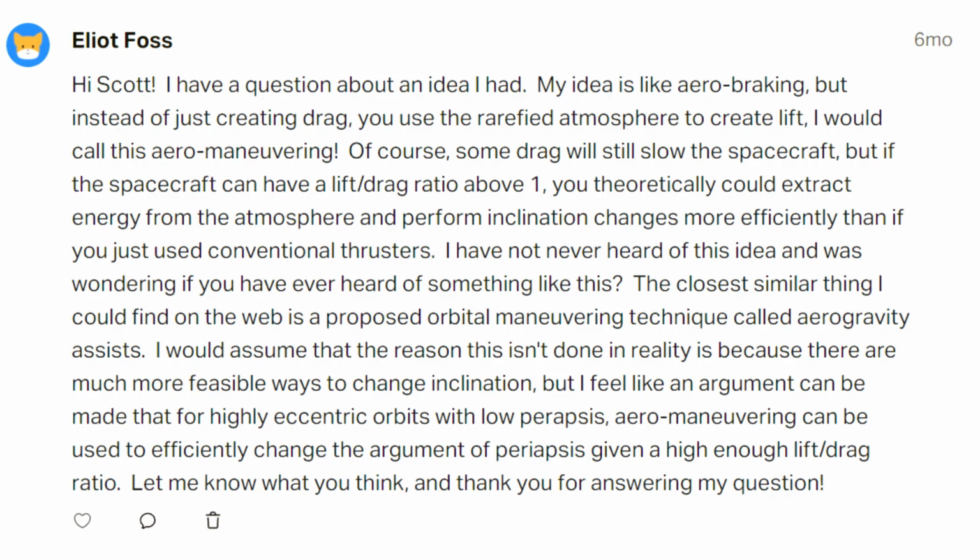But yeah, it's got a whole thing here about the drag will slow the spacecraft down, but the spacecraft can have a lift-to-drag ratio. You can theoretically extract energy. The main idea behind this is that if you do a gravity assist around a planet, right, you get a bigger and bigger deflection in your trajectory as you get closer and closer to the planet, right? But there's a point at which you get so close you're hitting the atmosphere, and therefore you can't turn your spacecraft anymore. And that might limit the gravity assist options available to you. But if you have a spacecraft which has wings and you flip it upside down and you enter into the atmosphere, you can pitch your nose down and use the lift from this atmosphere to turn you a little more than you would get from gravity.